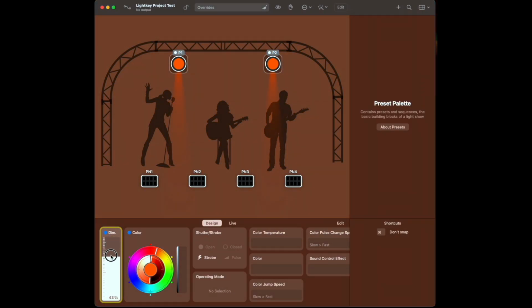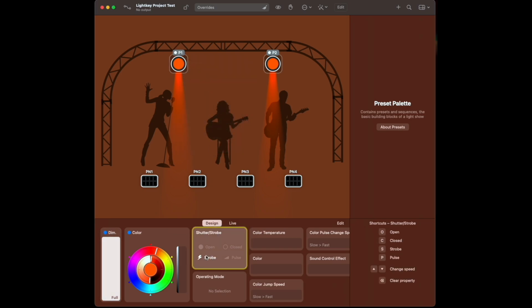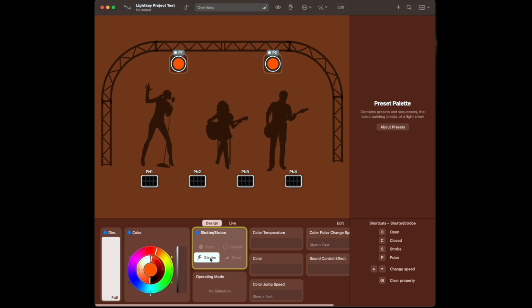There you can see not only does the dimmer actually change the brightness, but it also can change the colors that you're blending. And yeah, if you click the white dot on the fixture name, you could see that little drop-down list I had there. And that's also another way to access all of these settings.